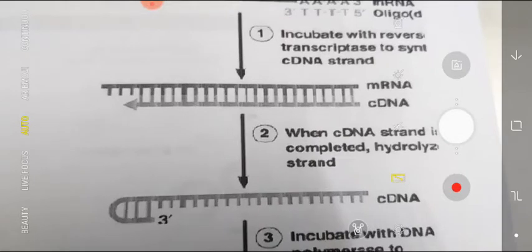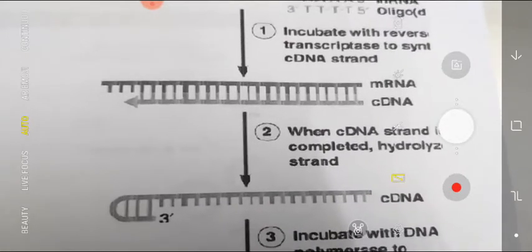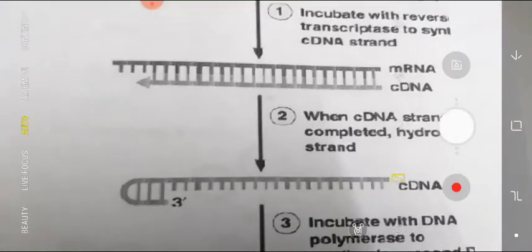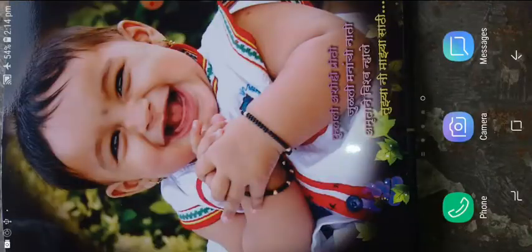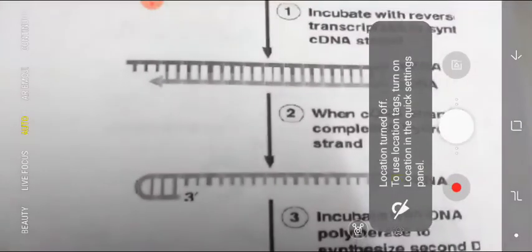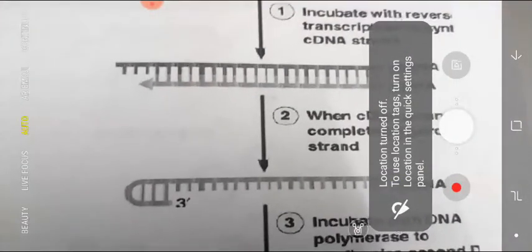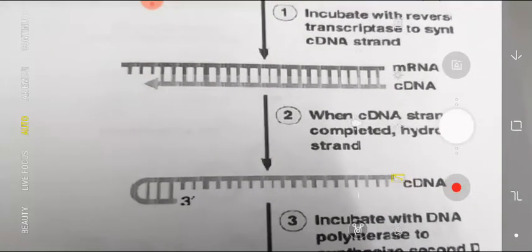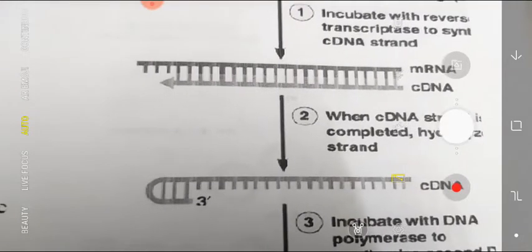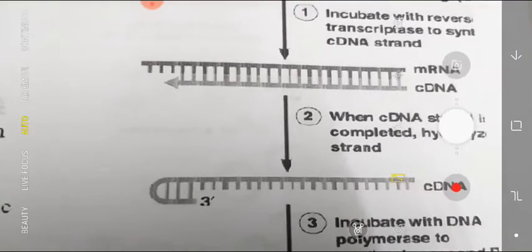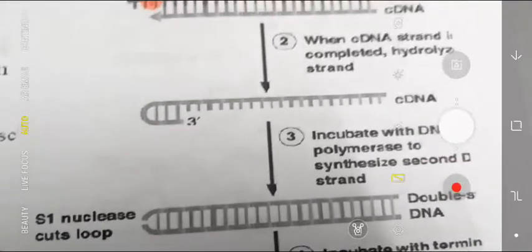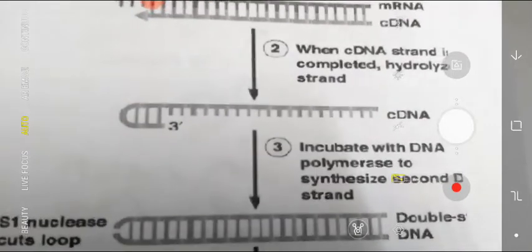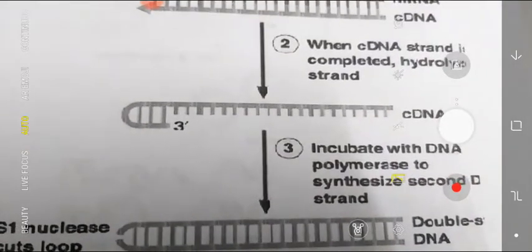In this, we can hydrolyze or use the RNase enzyme for the cleavage of RNA, so that you can prepare double stranded DNA. So you make a double stranded DNA from this, hydrolyzing the mRNA strand using the RNase enzyme.